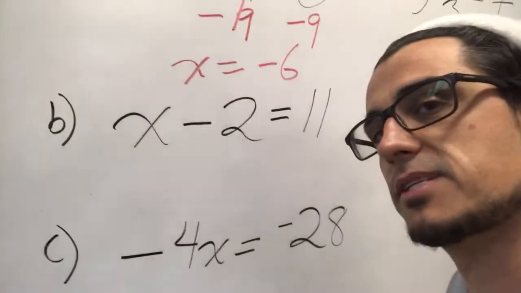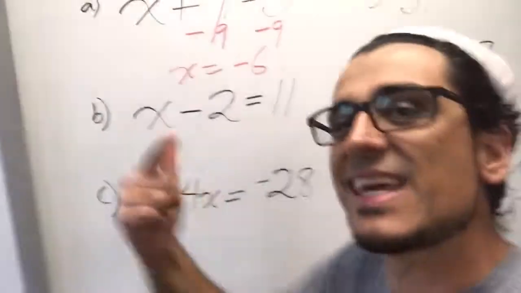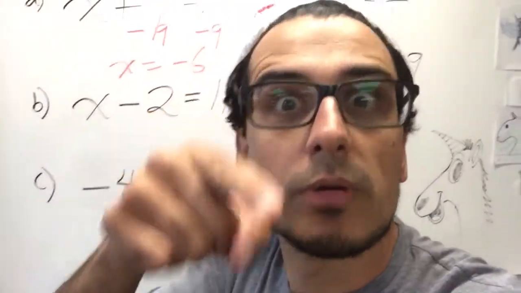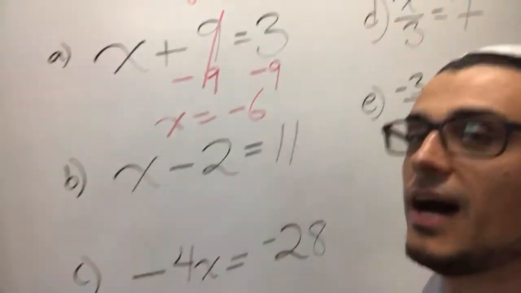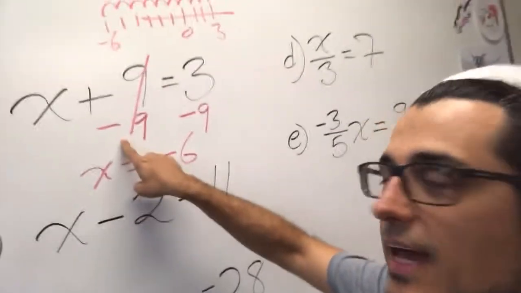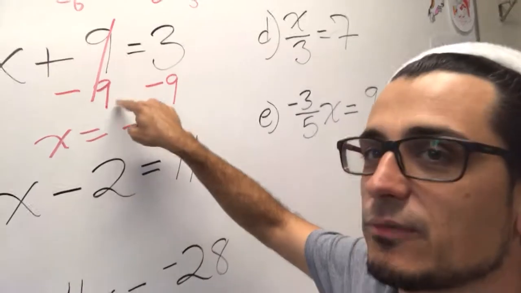All right, cool, so let's keep this going. Remember, the key to this is inverse operations, and I want to see the work. I want to see the work. So I'm showing the work here in that I would be subtracting 9 when it's adding 9.